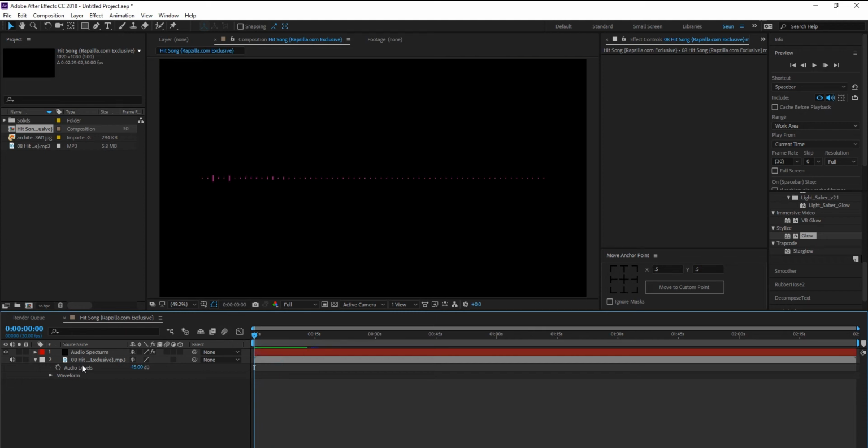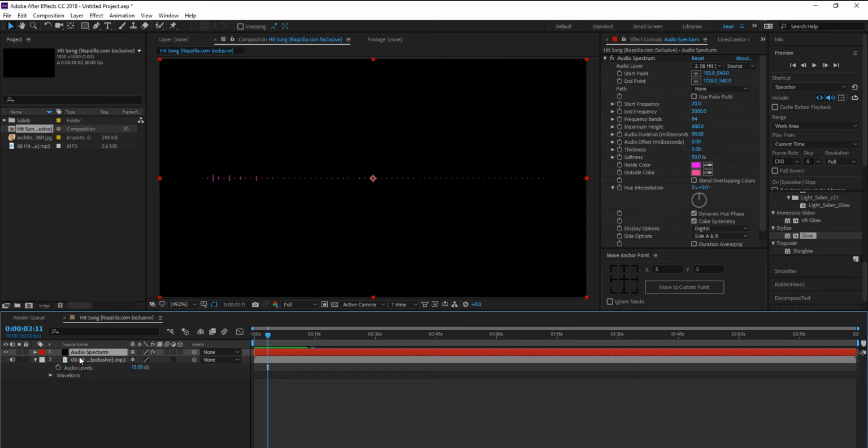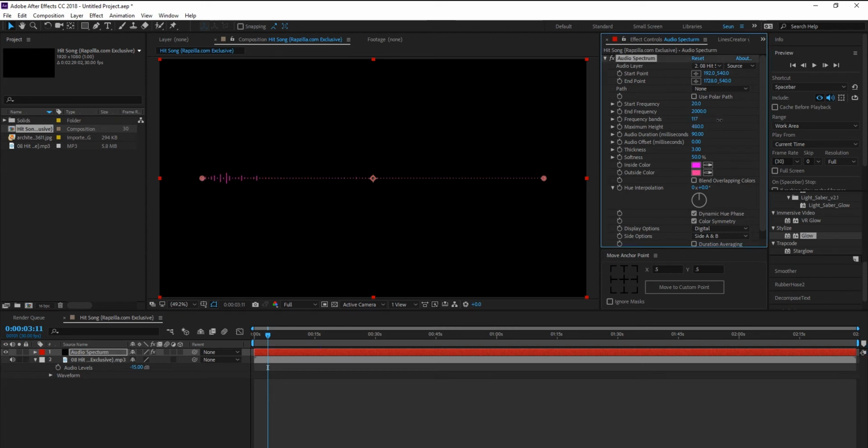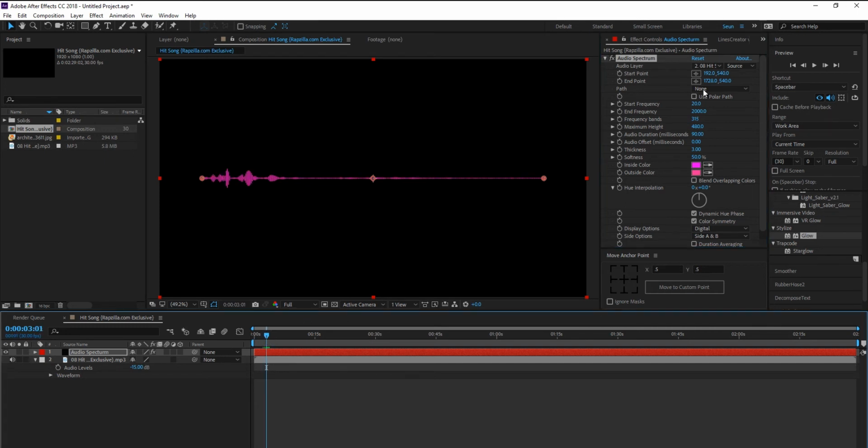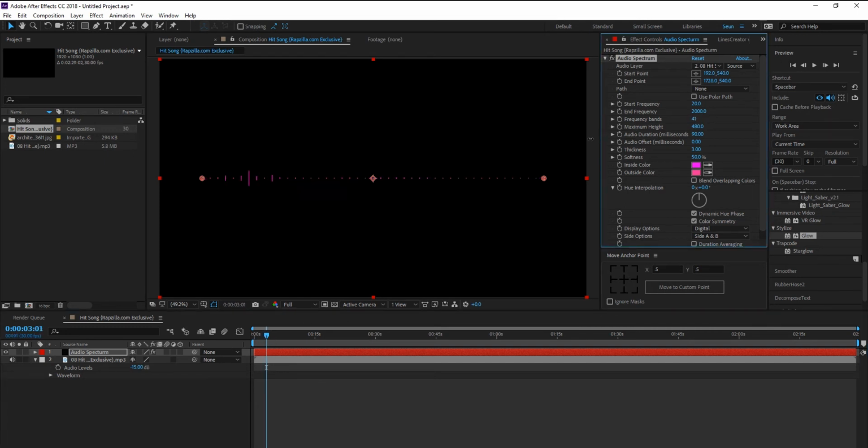So it's already sort of moving to the song how we want, but I'm pretty sure you guys didn't come to this tutorial to just know how to do that, because you can kind of elevate this a little bit. So we have the options of things like increasing the frequency band, which is kind of making this a little bit more dense, so it's not looking like just thin noodles, thin chopstick lines over here. I don't know, but frequency bands, increase this to make it a little bit more dense.